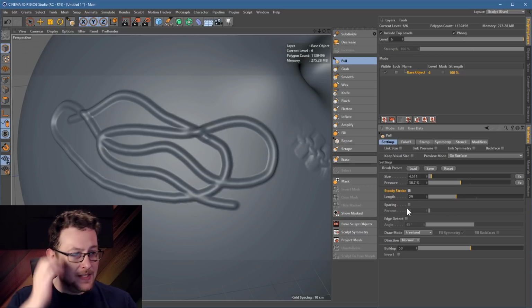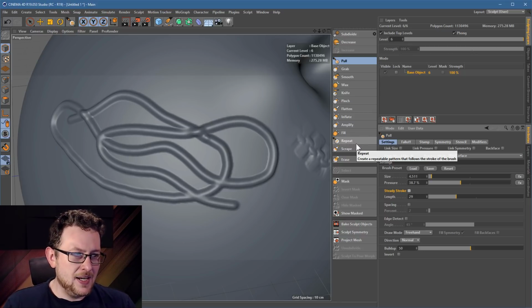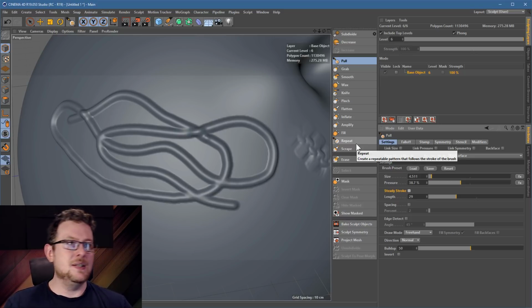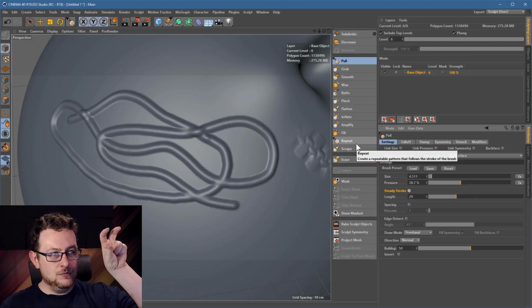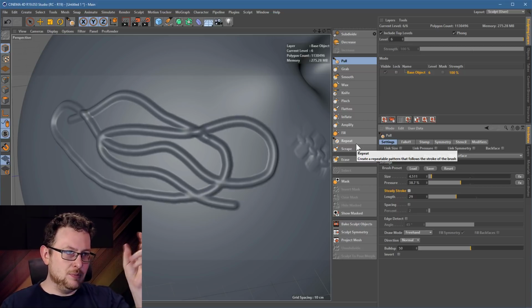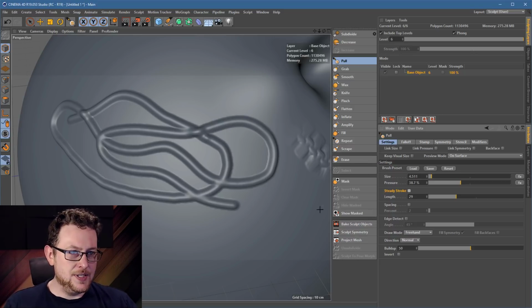Let's see, spacing, not too much use here to be honest with the spacing. Spacing just keeps repeating your brush, but given that we have a repeat option, it kind of makes it a little bit redundant. I guess the only thing I could really suggest for something like this is if you need a repeated pattern of really simple, just little dots, for example, or really simple sort of little brush strokes, it can have its uses.